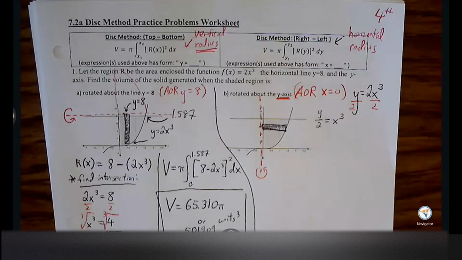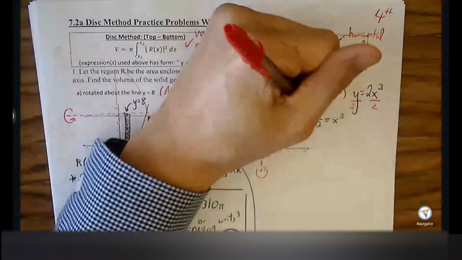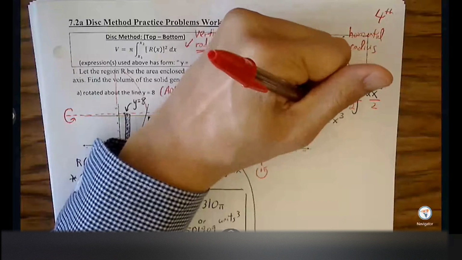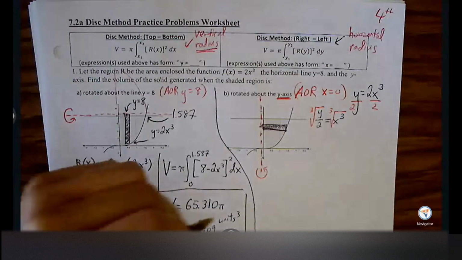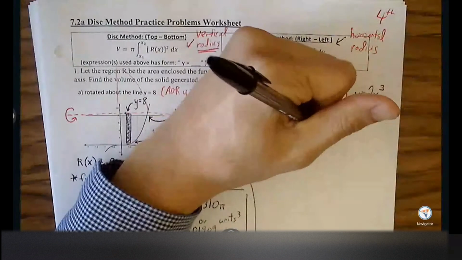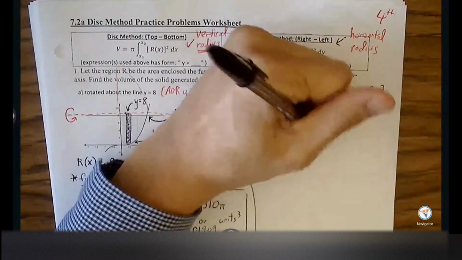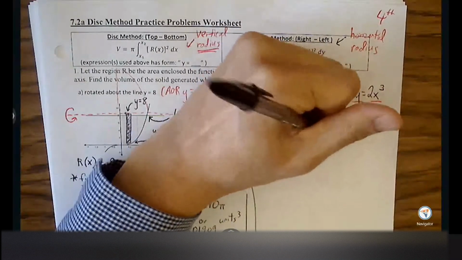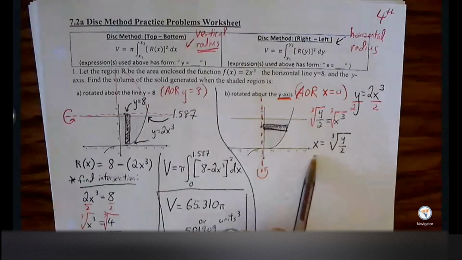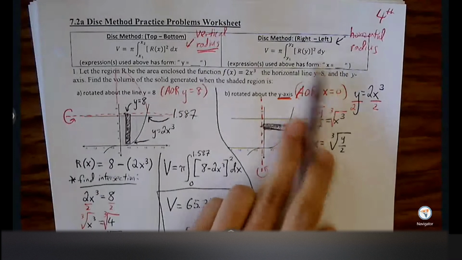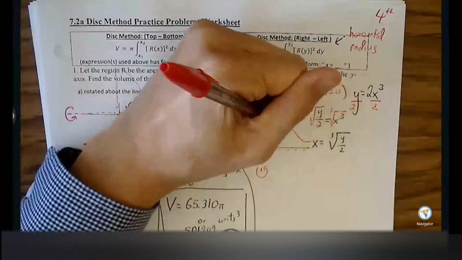Okay, x is by itself. What can we do now? Take the cube root. That will isolate x. So I have x equals cube root of y over 2. And this is now the proper form that is fit for eventually putting into our radius expression. So I'm going to point to what that's referring to.